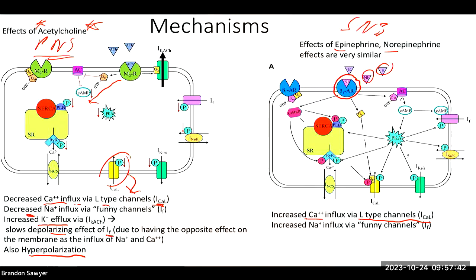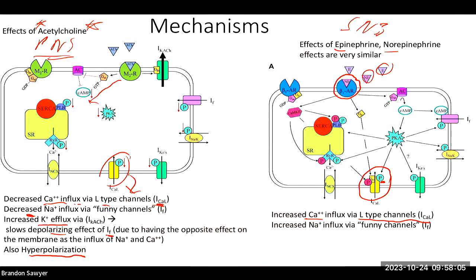Where's that channel again? Which color? The yellow one down there in the bottom, right? Yeah, so we see calcium L right here. So now we are increasing phosphorylation of these channels, opening up more of them, having them more open. So we get more calcium influx. That's going to make our rapid depolarization quicker.